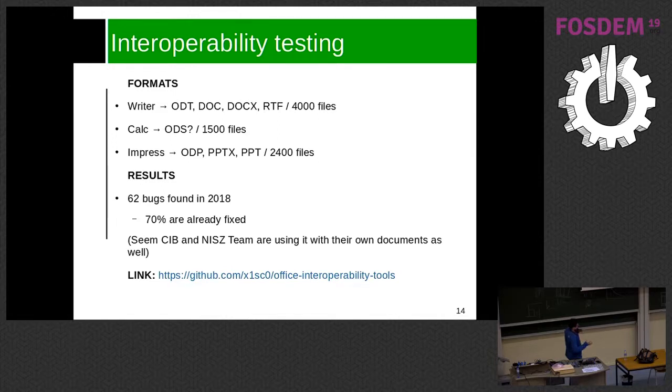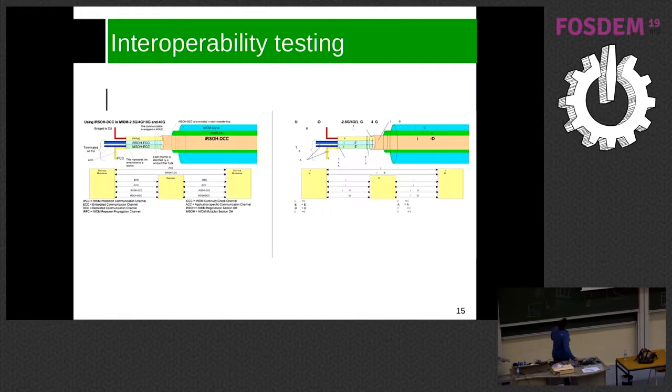Those are random files downloaded from different bug trackers. Using a huge number of documents allows us to find really corner cases — strange or obscure documents where problems would otherwise go unnoticed. For example, on the left you have the reference and on the right the document exported from LibreOffice, and you can see some characters are missing. We bisect the commit and identify the regression quickly.